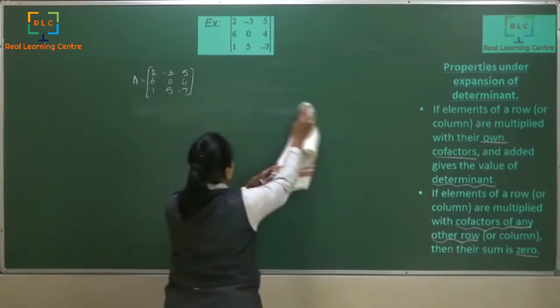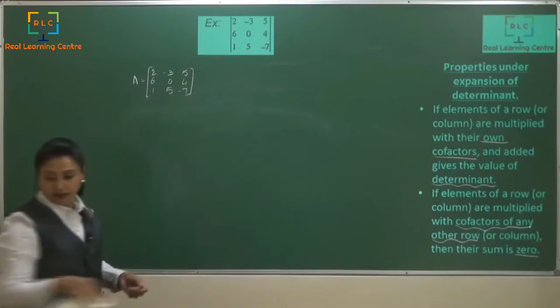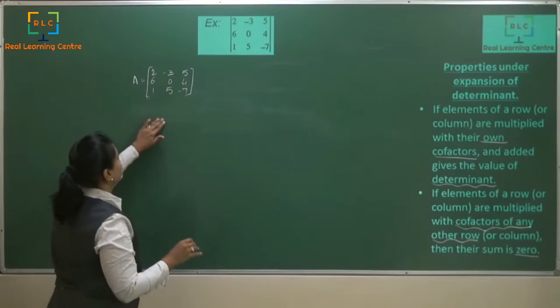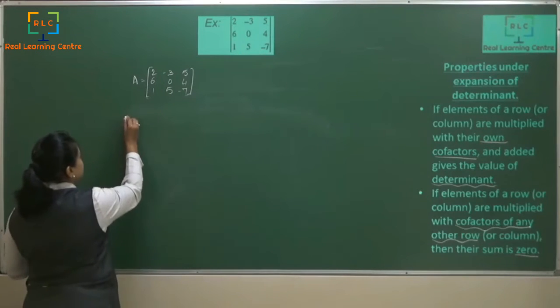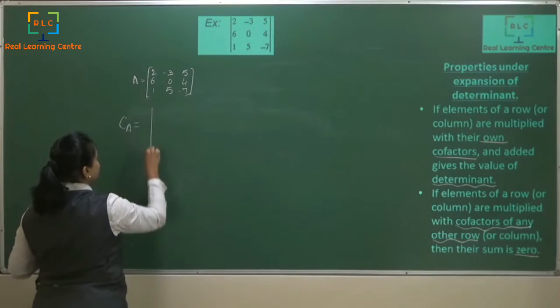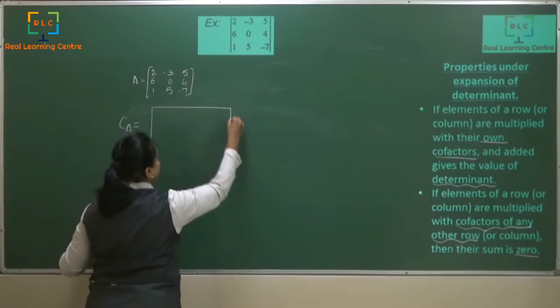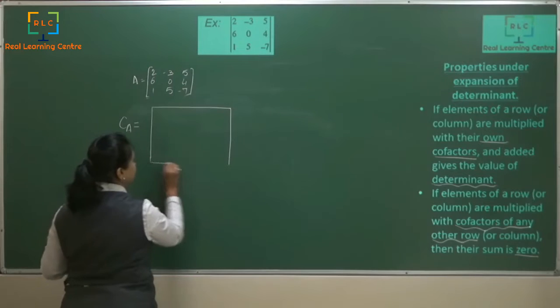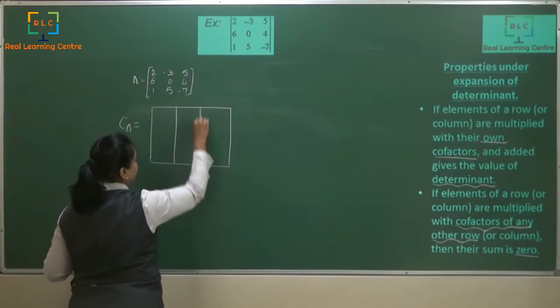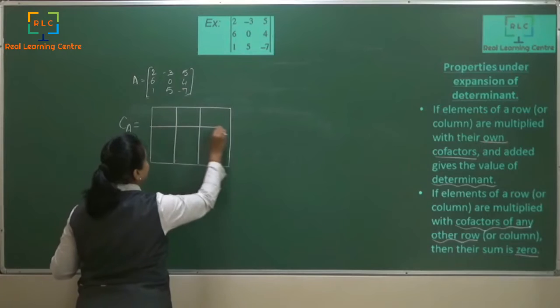Please get along with me. Be alert, because we need this for the matrix method, which is a 5-marker question for the exam. See, I shall call the cofactor matrix CA, and I shall show you how to take out the cofactors. I have 9 elements in the matrix and I want 9 cofactors, is it not? The corresponding 9 cofactors I need.